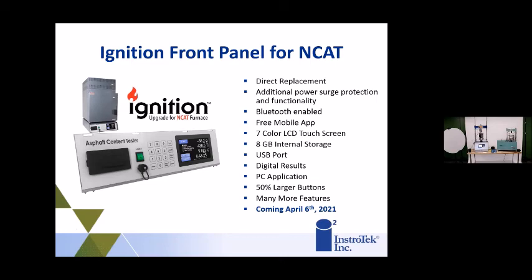And really what this is going to do is up the game with the Ncats. You have a touchscreen LCD that has all the parameters. You have a free mobile app that'll show you the live test on your phone or on any tablet.